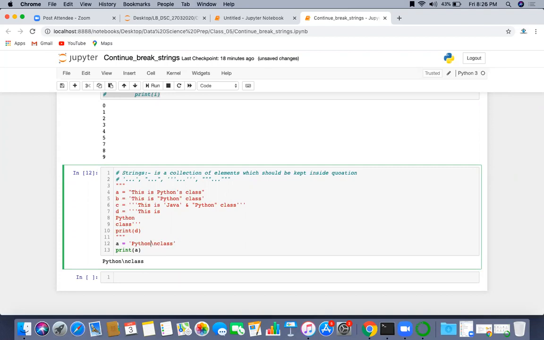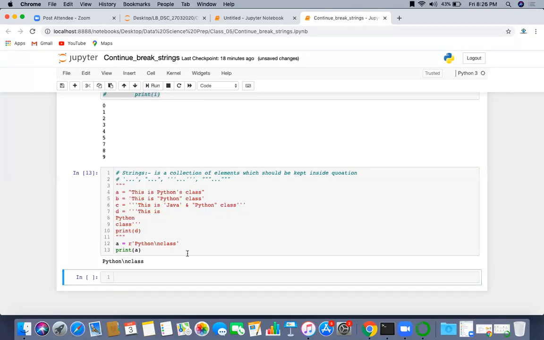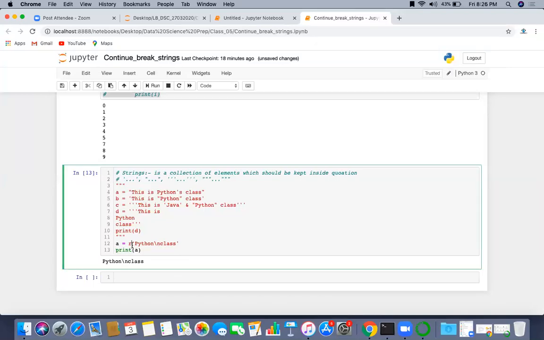Or there is one more way, you can keep it as a raw string. If you mention R before the string, it will become the raw string. And if you do not give another backslash before backslash N, it will keep it as a raw string and print it as it is. So both options are available. Clear, Omkari? It will not execute backslash N as a new line or backslash T as a tab. I hope I'm clear. Any question from anyone?